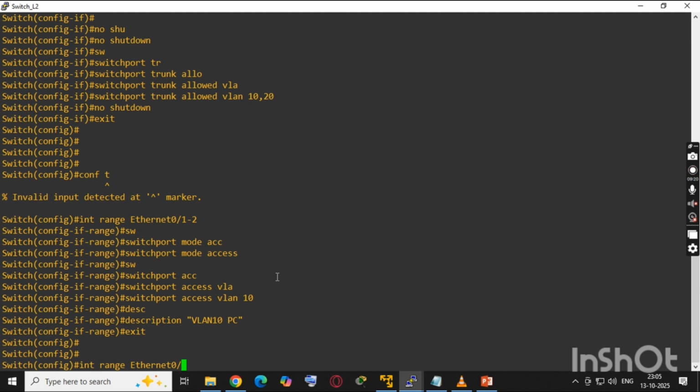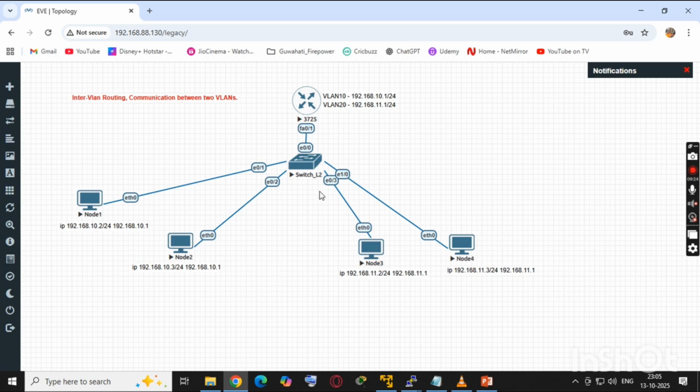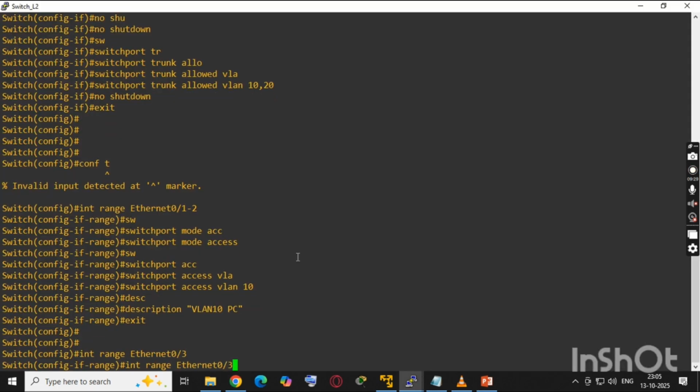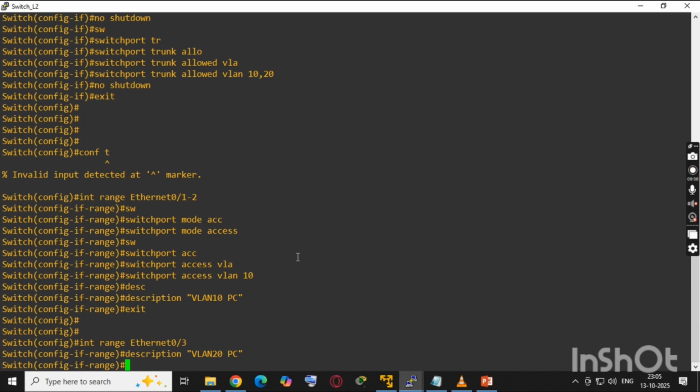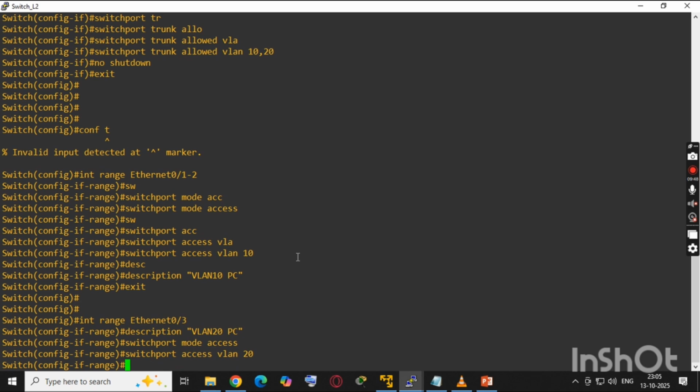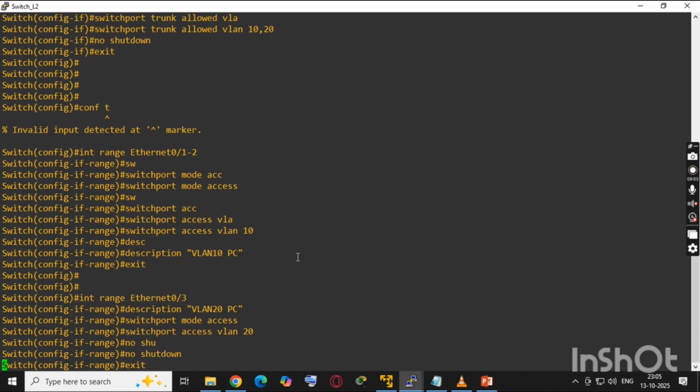And 0/3. The other one is in 1/0, it started at 1/0, so one by one only we have to do it. Description VLAN 20 PC, switchport mode access and switchport access VLAN 20. Okay, no shutdown, exit.